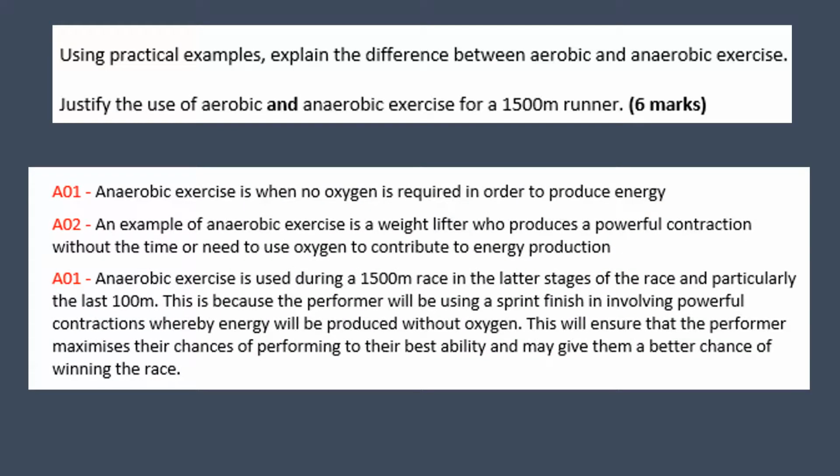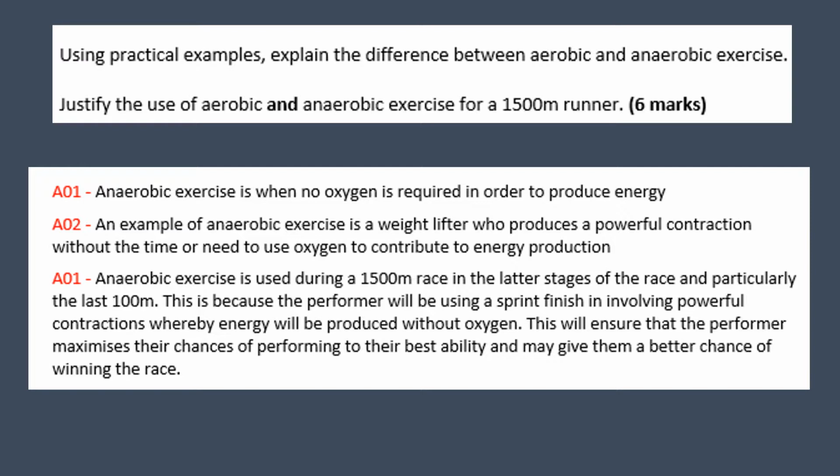For our next paragraph on anaerobic exercise, our AO1 point can simply be that anaerobic exercise is when no oxygen is required in order to produce energy. For AO2, we can explain anaerobic exercise and give an example. So, an example of anaerobic exercise is a weightlifter who produces a powerful contraction without the time or need to use oxygen to contribute to energy production. So, there's no oxygen present because of this short, powerful movement.